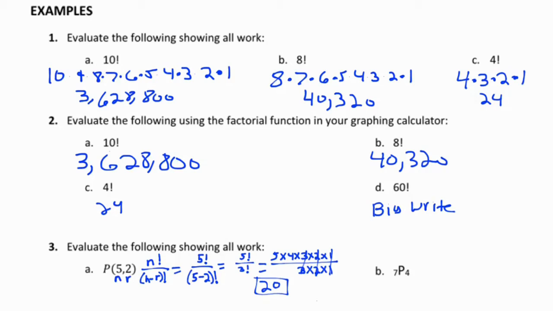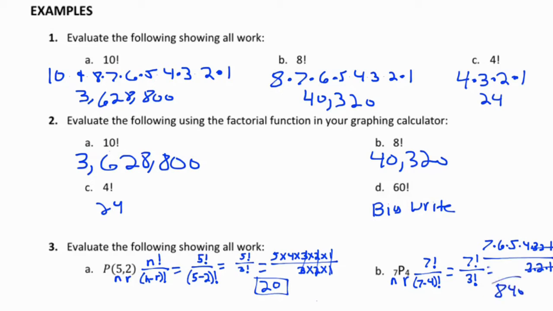Okay. And so now down here, we're doing another permutation example. So remember, the 7 is your N, the 4 is your R. So let's plug it into our formula we see over to the left. So N factorial, so 7 factorial. And then I'm going to do N minus R, so 7 minus 4 factorial. So let's go and write this out. So 7 factorial, and then 7 minus 4 is going to equal 3 factorial. So let's go ahead and work this out. If you look, 3, 2, 1 and 3, 2, 1 will cancel out. So 7 times 6 times 5 times 4 is going to work out to 840.